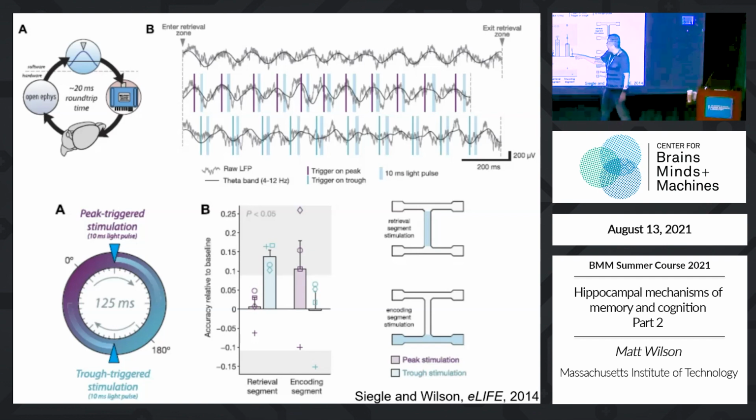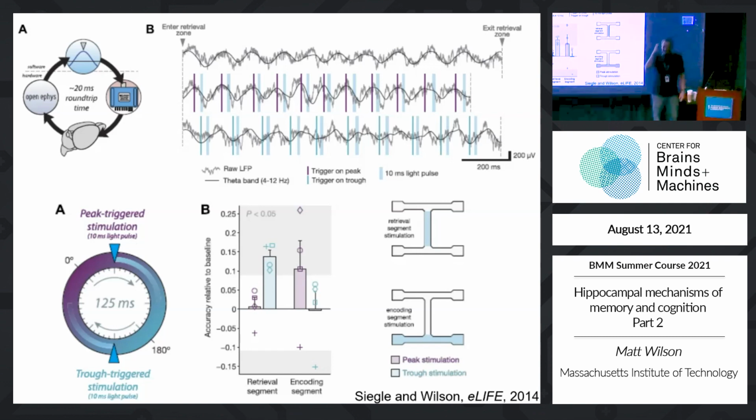But it wasn't just that segment. He also found that in the encoding segment, the segment that was not supposed to matter, because the prefrontal cortex is not really listening to the hippocampus here, he also got an improvement in performance when he disrupted hippocampal activity, but at the opposite phase. So disrupting hippocampal activity at the peak in the encoding segment enhanced performance. Disrupting it at the trough in the retrieval segment enhanced performance. So not only did he not get disruption of behavior, he got a selective enhancement, a phase by segment interaction.